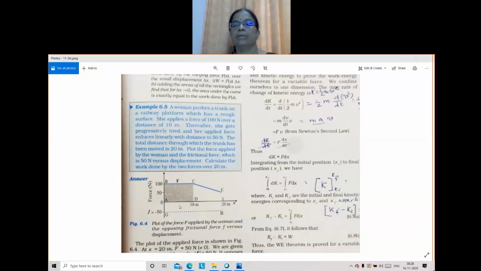So here we can see that force is reduced. Up to 50 Newton it is reduced. So you have to mark a point here, and that line linearly decreases. Force is reduced. So this is the part of that graph. CE is the part of the graph. And here we have drawn the graph for the first part. Understand?